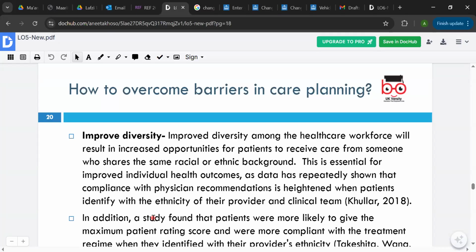So, for instance, if there's a Christian, your religious beliefs will align most closely with a Christian carer for you. Apart from that, if you're from the white race, you would prefer someone from the same race, because it's easier to communicate, you feel for that person better. And there are some preferences that everyone could have in terms of ethnicity, race, religion, and even age. If there's a young person and they want someone lively to talk to, you could have someone according to their wishes. It doesn't matter if they're old or young, if they're lively enough, that's okay.